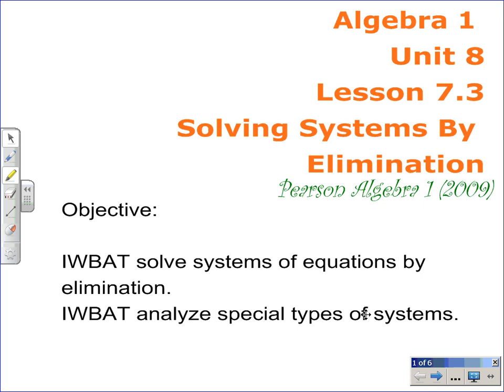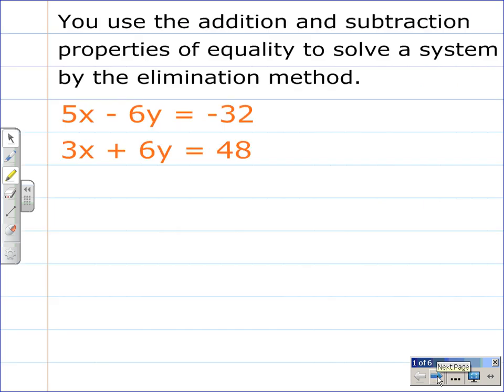Anytime we're solving a system of equations, the special types are where you end up with two lines that are the same line, which gives you infinitely many solutions and is consistent and dependent. The other special system of equations is when the lines end up being parallel, which means there is no solution, and we call that mathematically inconsistent. So we're going to solve some systems today, as we have been, but we're going to use the elimination method.